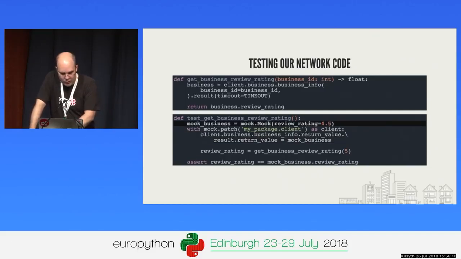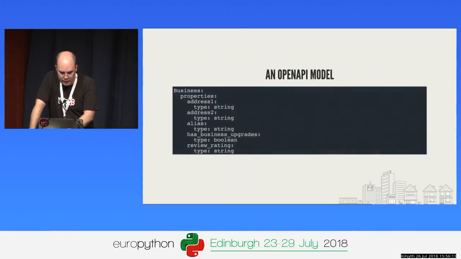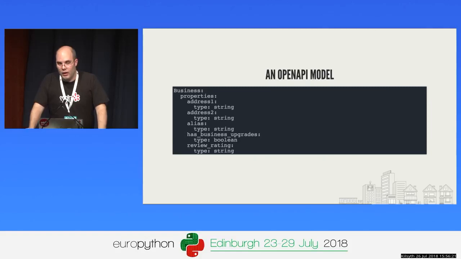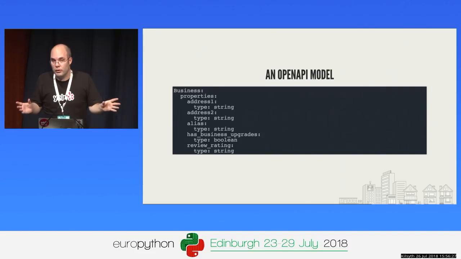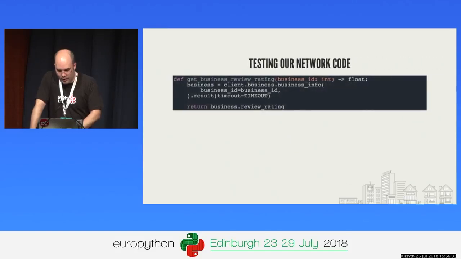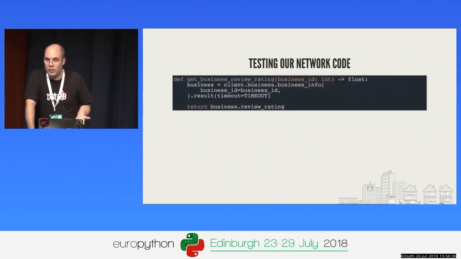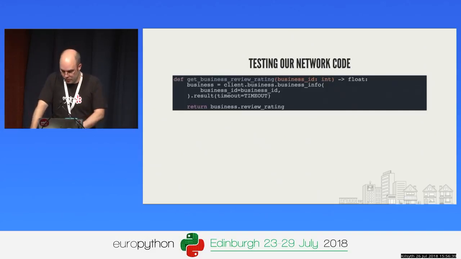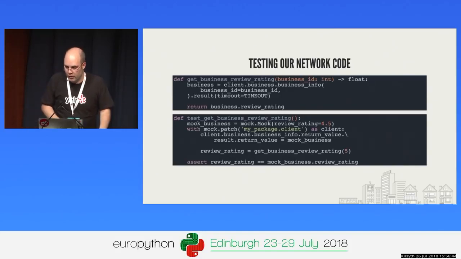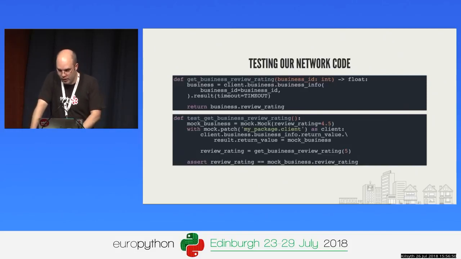Now what I didn't mention, I'm going to go back a little bit here. Review rating is actually of type string. That's for historical reasons. This is an example that we do have at Yelp. There were issues with floats and serializing and deserializing them in earlier Python 2 versions. Not a problem anymore, but that's still the endpoint definition. So this code has at least an annotation bug, because it says it returns float when in fact it returns string. If down the line the code gets the wrong type, there's probably going to be a runtime issue. So our test passes, but the code has a bug.